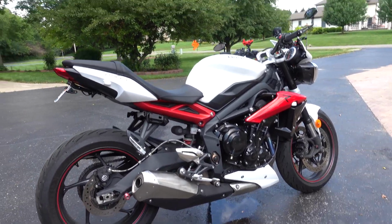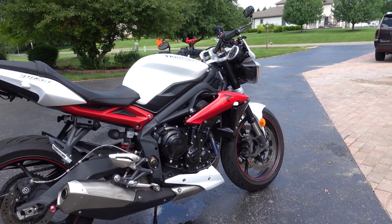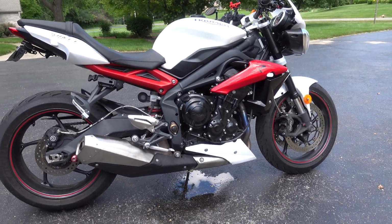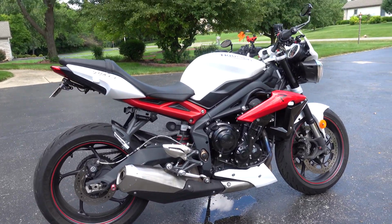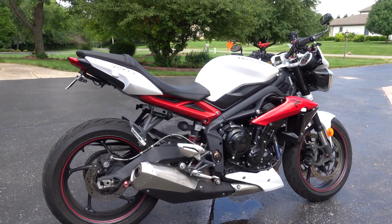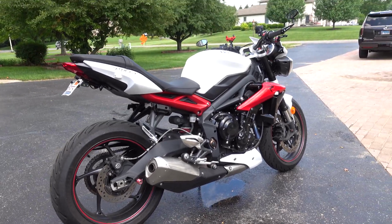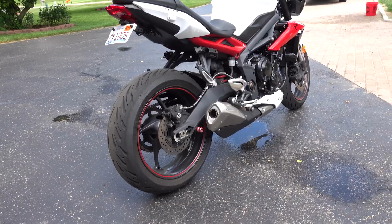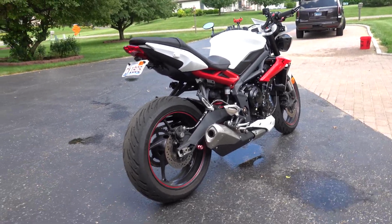That is just not my thing. Therefore, I wanted a bike where I did not have to do much work at all to get it to ride. I prefer spending time riding the bike more than actually working on it. So that's another reason why I chose this bike, and it goes back to the out of the box motorcycle, and that is the reason why I ended up ultimately paying the extra couple grand to get this particular bike. So those are the reasons why I chose this particular motorcycle.